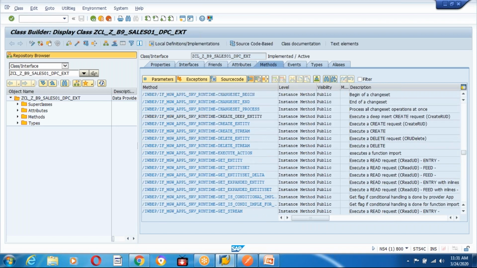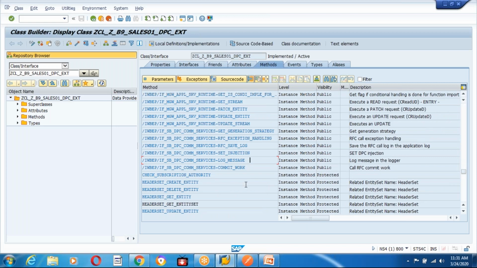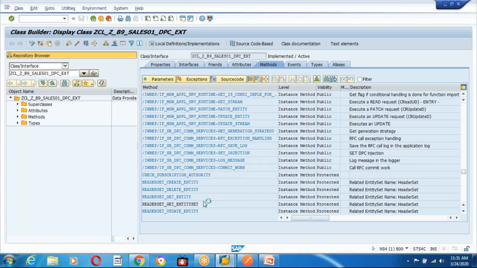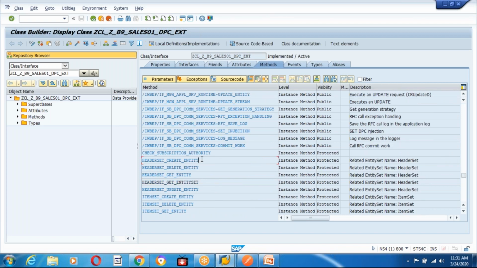There are two things, guys. The interviewer can ask smartly, how do you post the data? Whenever they ask how do you post, you always tell entity set create entity. Suppose I have multiple things, or I need some deep associations. How do you post the data? At that time you need to tell create deep entity, guys. If it is in multiple combinations, we use create deep entity. If it is a single entity set, we use create entity.